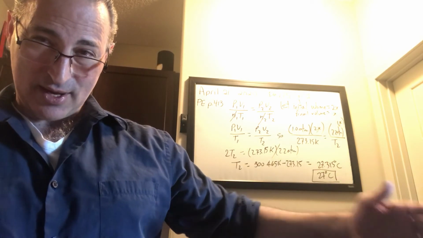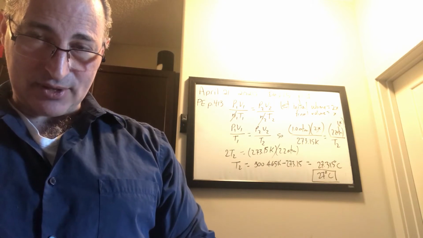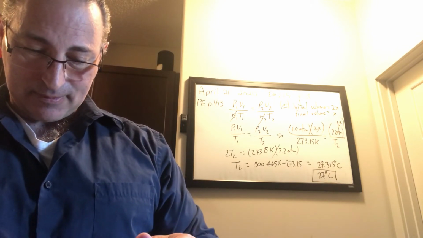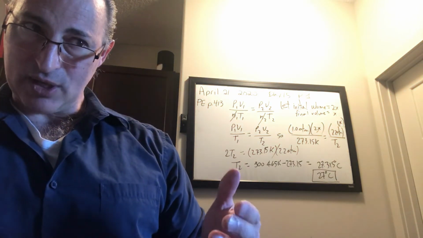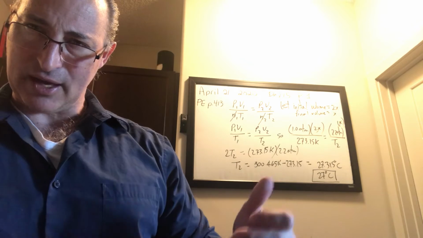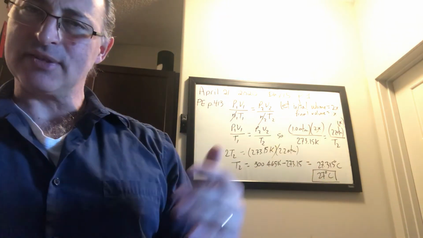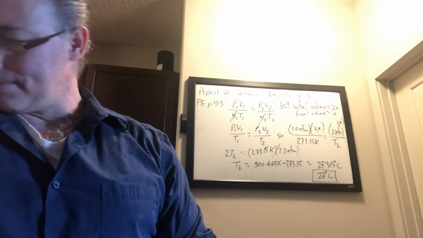Here's a quick question. How many grams are in a ton? My students should be able to answer that almost immediately. You know that a ton is 1,000 kilograms, and that 1 kilogram is 1,000 grams. So if you have 1,000 kilograms in a ton and 1,000 grams in a kilogram, 1,000 times 1,000 means there are 1,000,000 grams in a ton.